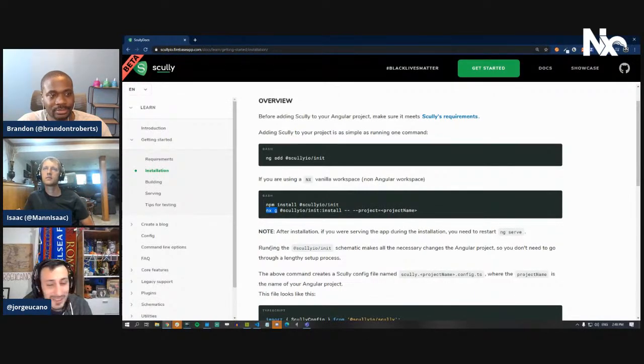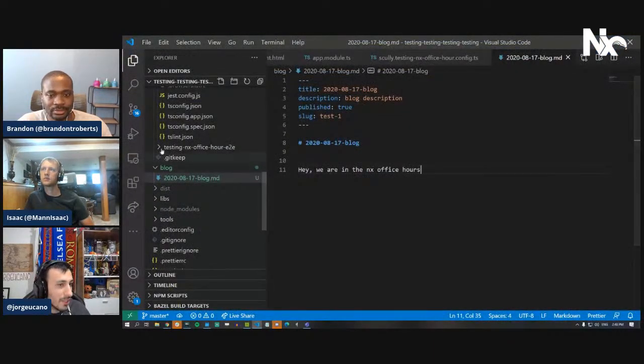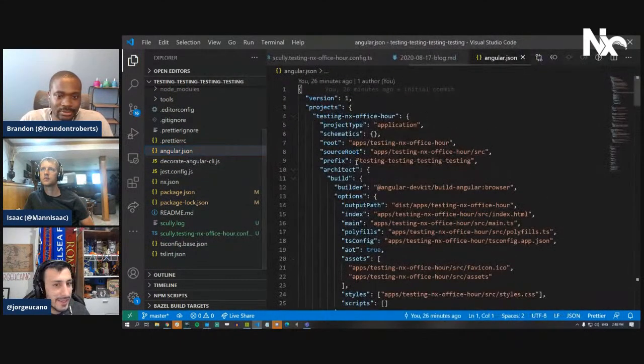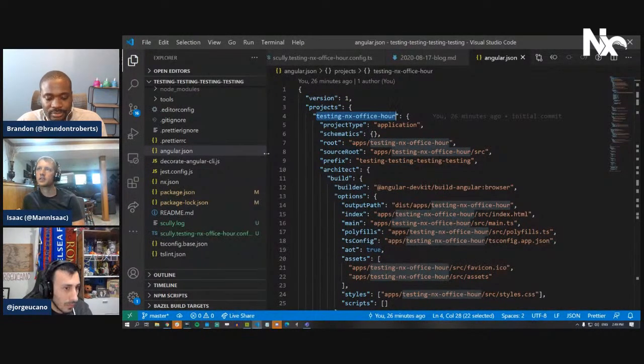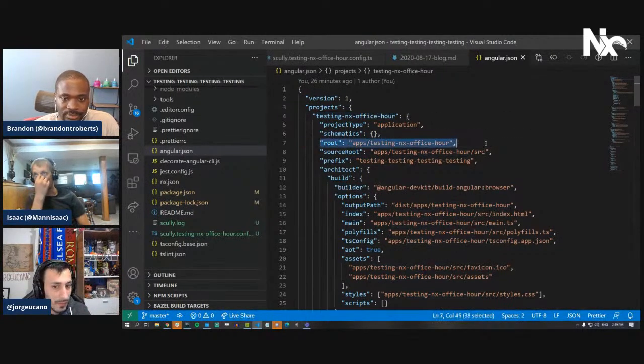From NX we take two things. One is the Angular JSON, and the other is the workspace JSON. So if you have the Angular JSON and say, hey, is that project, we will take it from here. And it's the same for the workspace JSON. If you say, hey, now my app's name is, I don't know, Pepe, we will take it. I'm talking about the apps folder, like on line 7 there, that we can name projects or something else if we wanted to. But you'll read it from this JSON file, so that should be just fine.